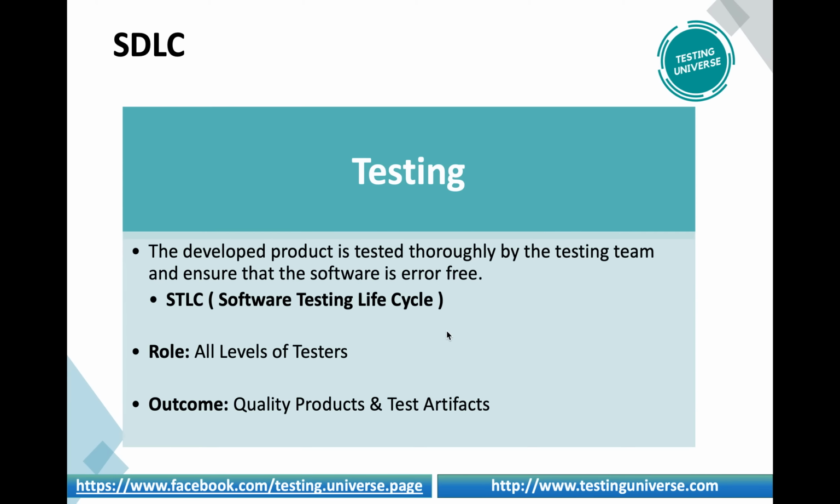In the sense, a test strategy will be there, a test plan document will be there, and to test the product, they will have systematic step-by-step test cases. And if you find some errors or bugs, bug reports will be there. All those are called test artifacts. A lot of documents will be the output of this particular phase.